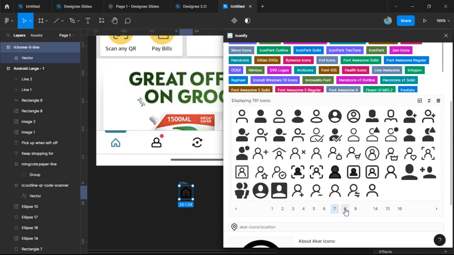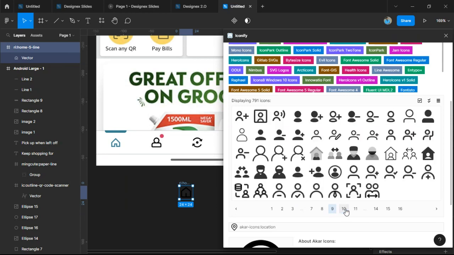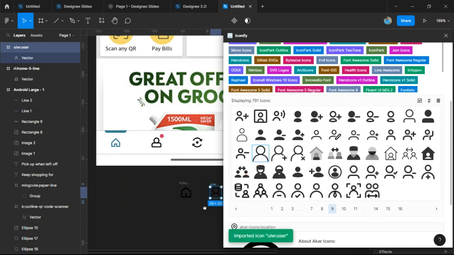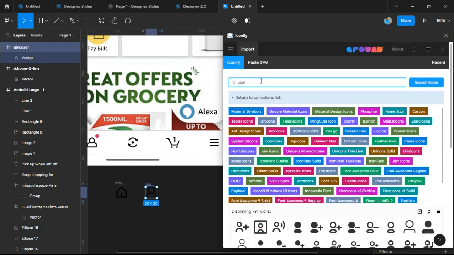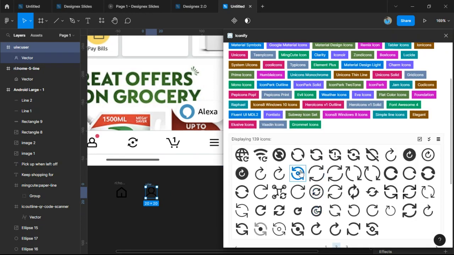So this is one of the examples, but sometimes you will really get good icons fast. Let me pick this one, and something like a refresh. Yep, we have this icon.